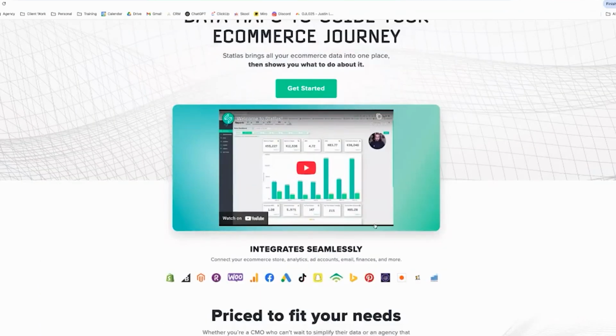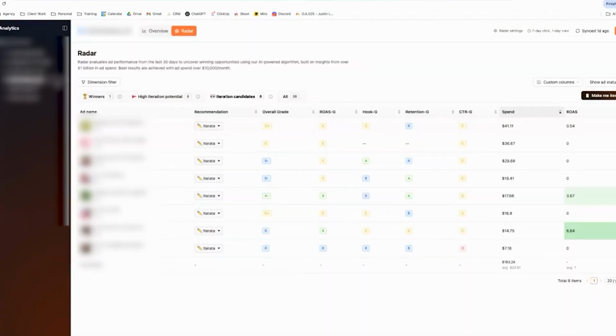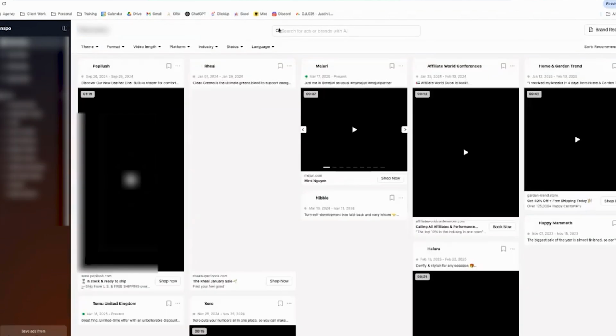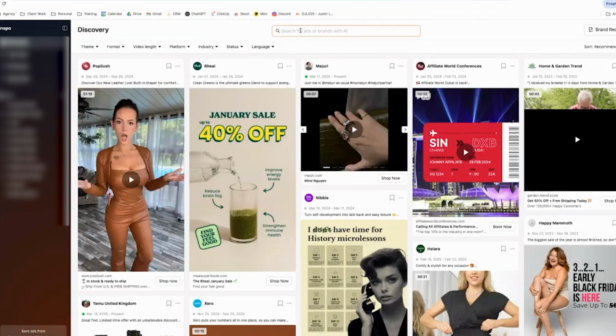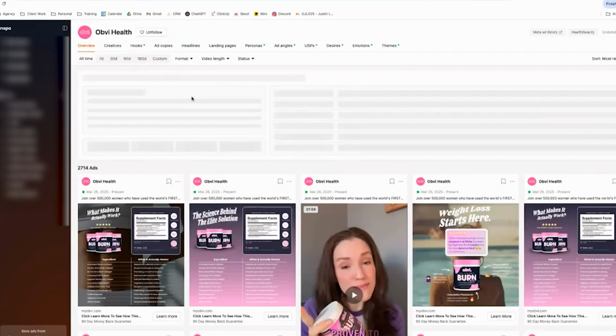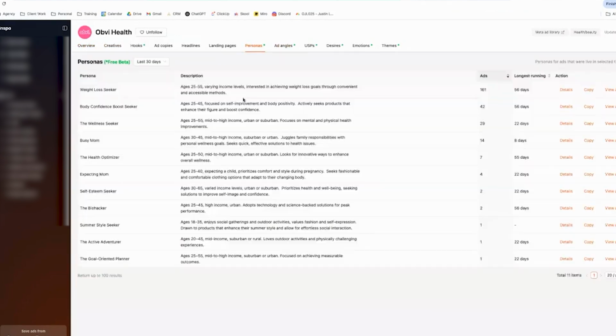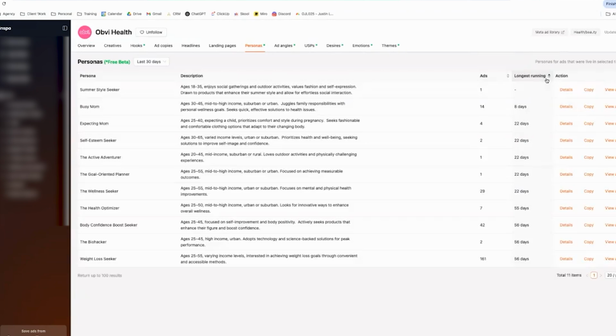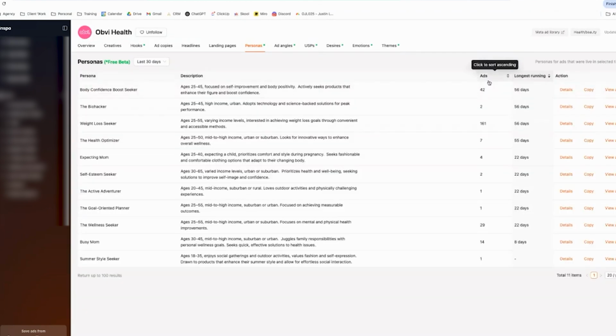So actually I could probably go Common Thread Collective Statless, which is their own version of an analysis tool internally, where you not only have all your data plugged in, but they also have features that are super similar to what Atria has, which I believe I have shared some of the new modules released, is when you go to brands that already have tons of ads saved up on there. So you also have tons of data about the ads of your competitors. Like how many ads, as an example, do they have of a given persona, and longest running. So as I've done in the new module in Ad Engine, you go longest running persona with the highest amount of ads. So I probably pick this one. I'm like, perfect. I can copy that as an example.